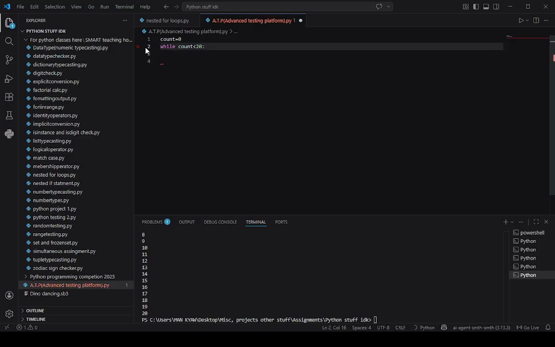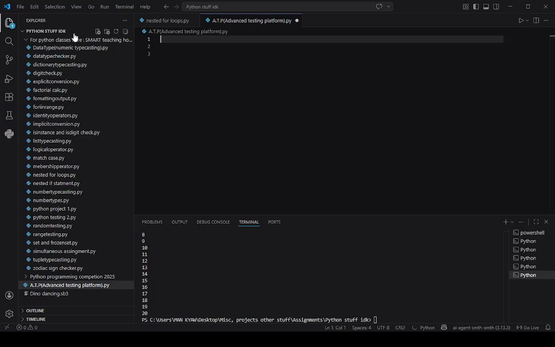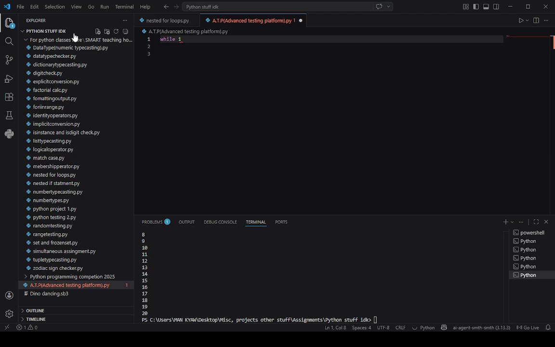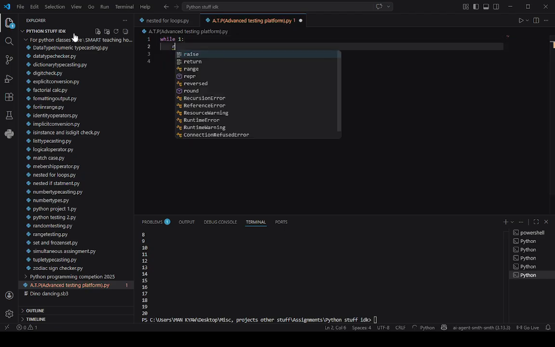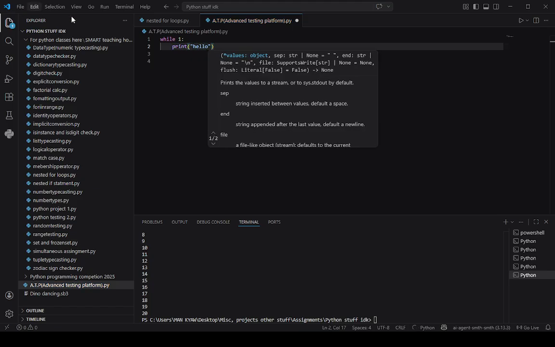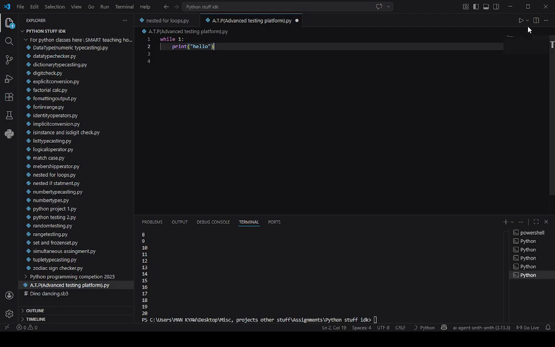Okay, so how to get a forever loop? Well, to get a forever loop, and you must be very specific with this: while 1. It's just a fact.